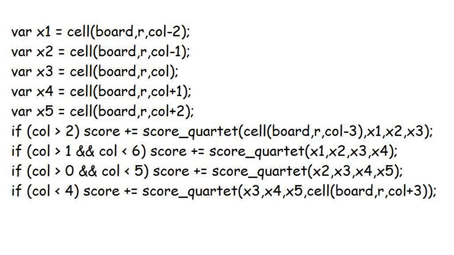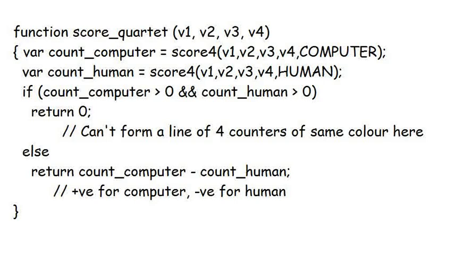If we're testing board configurations where we know that at least one cell contains a human player's disk, why is the function testing for a computer score as well? And you're right, of course. Function Scorquartet carries out a test from both the computer's point of view and the human's point of view.